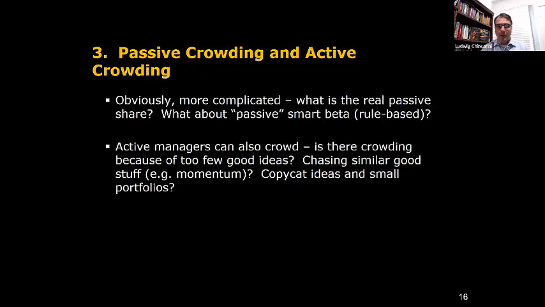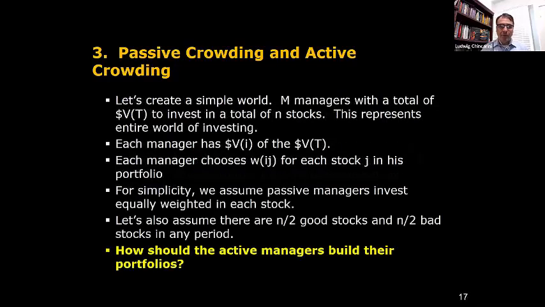And then the other thing is, we all know active managers can crowd, especially quants. Too few good ideas, chasing similar stuff, copycats, et cetera. Okay, so we could have crowding on one extreme or the other. And so this is sort of my segue slowly into this selectivity theory that I'm going to talk about today.